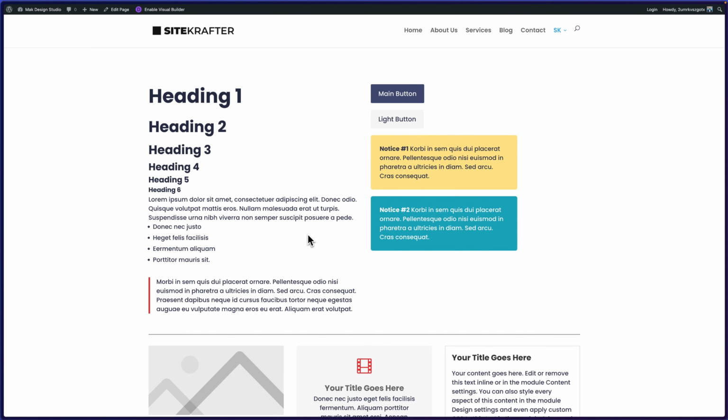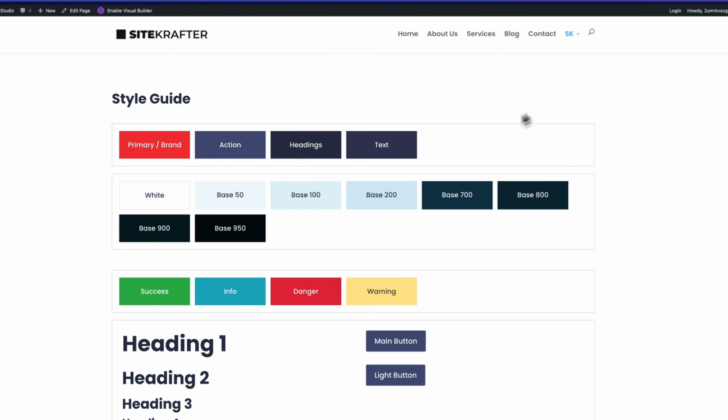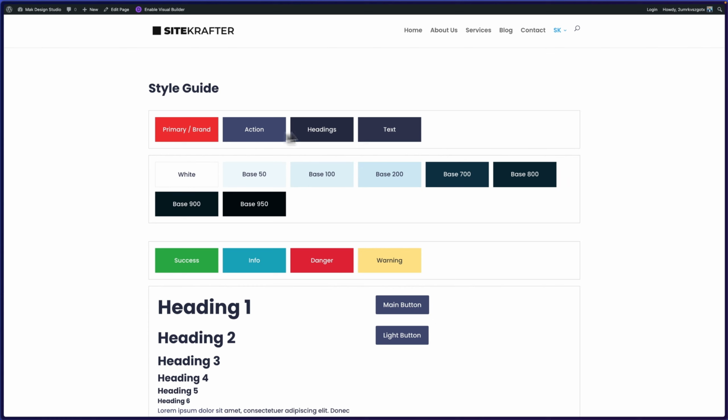Secondly, we also have a style guide here. Now, this style guide makes sure that all your branding, all your colors are all consistent throughout the whole website. And I am going to put together a whole course on how to design websites the proper way using a design system like SiteKrafter.